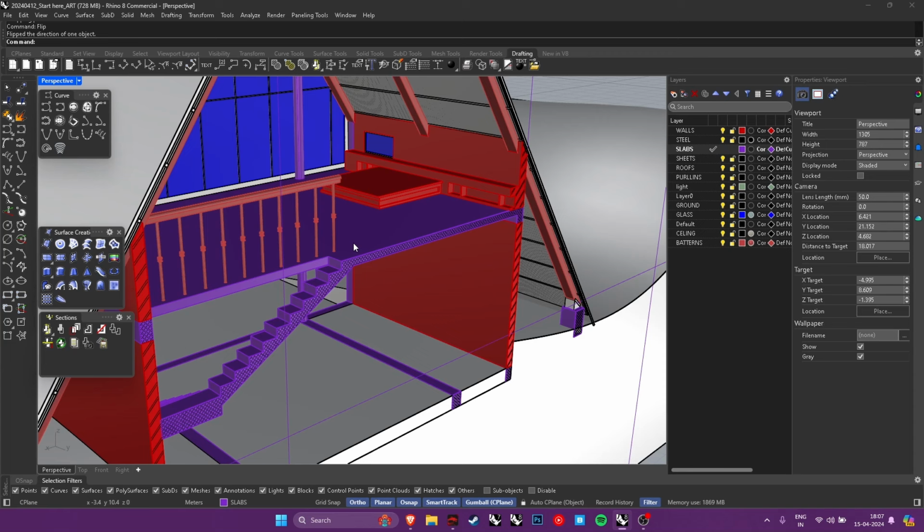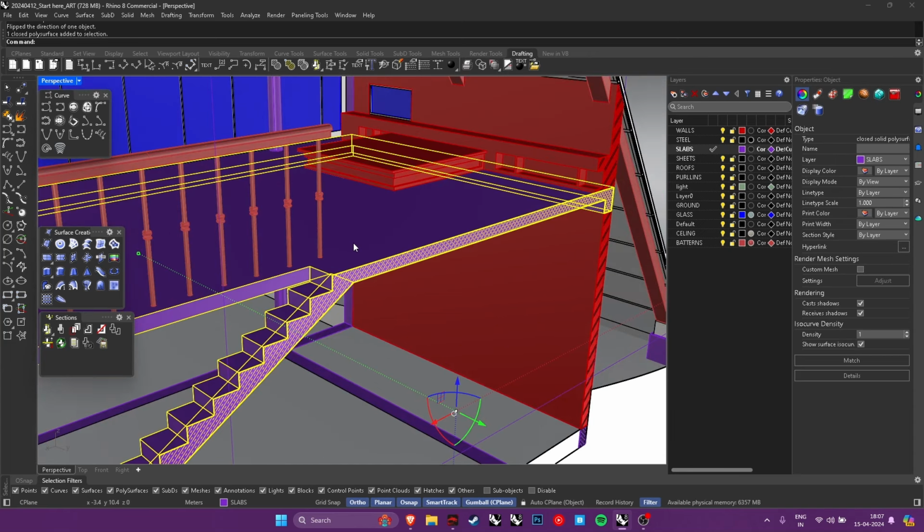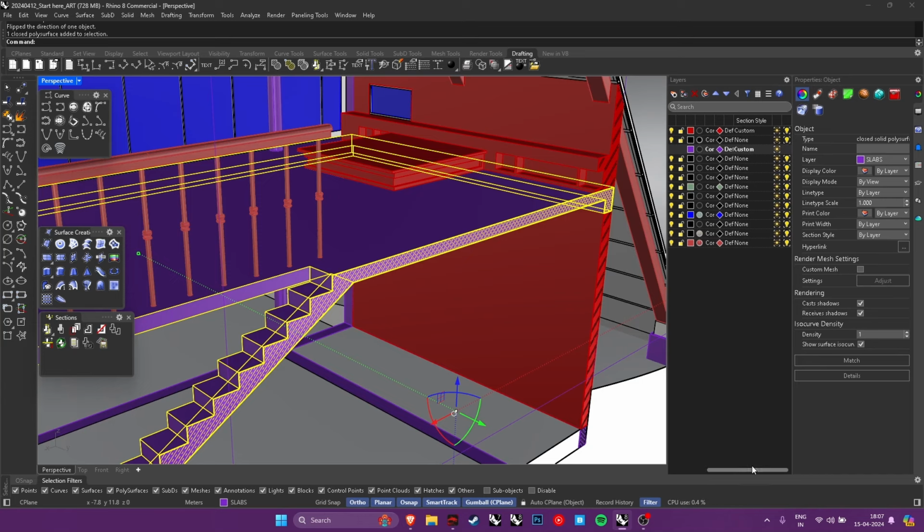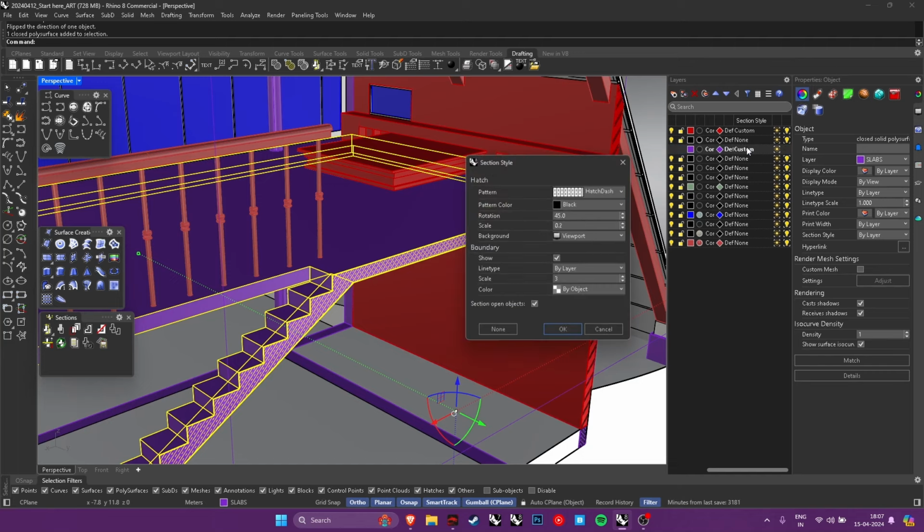Now what's the thing is, the new feature has the option called the hatches. So currently I've already applied the hatch. I'll show one more time also. This is a slab layer, and within the slab layer I'll move to the section style, and you can see the patterns. So you have a pattern of hatch. I'll have a hatch this way, and the color of the hatch can be changed.